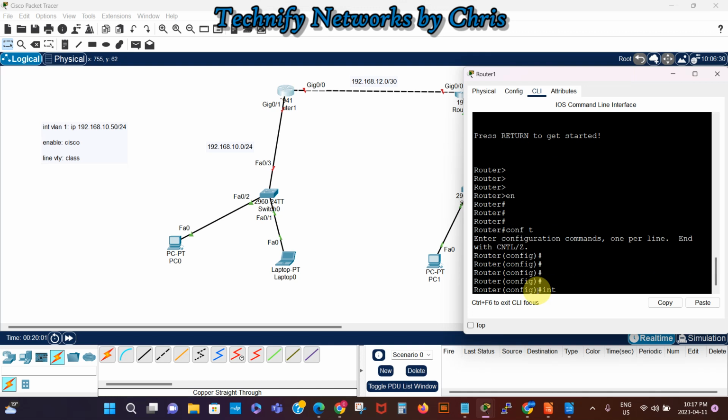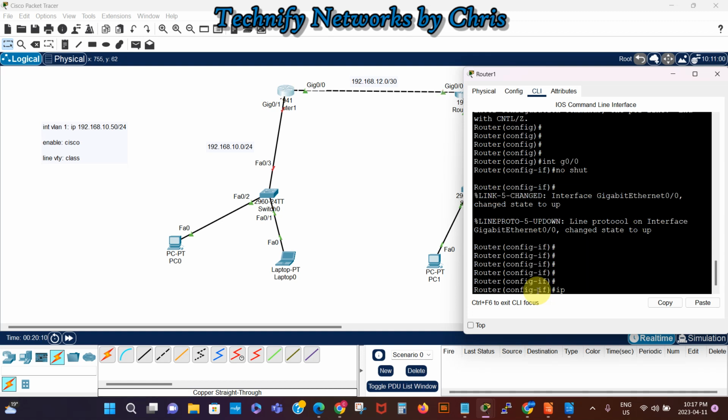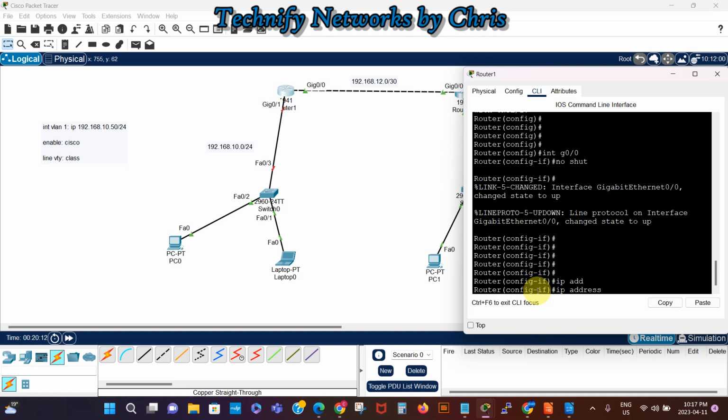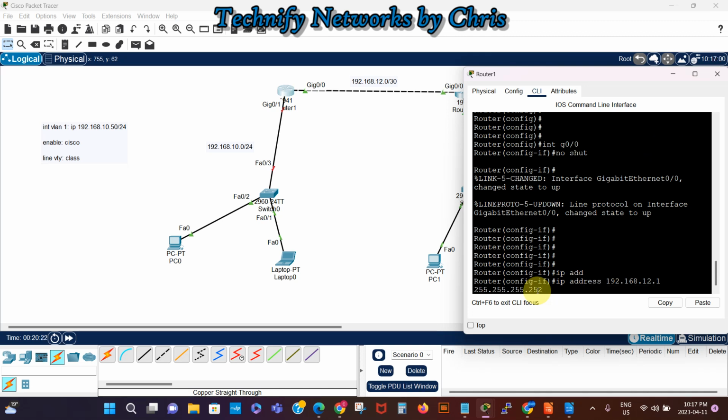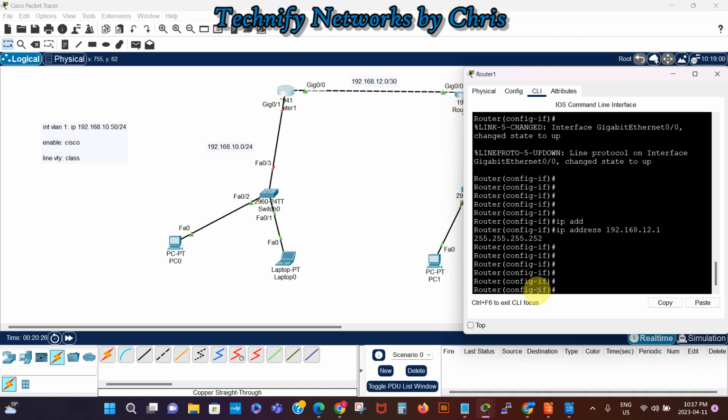So interface gigabit 0/0, no shut, and IP address 192.168.12.1 and 255.255.255.252, /30 network. So we are good with that. Then I exit.